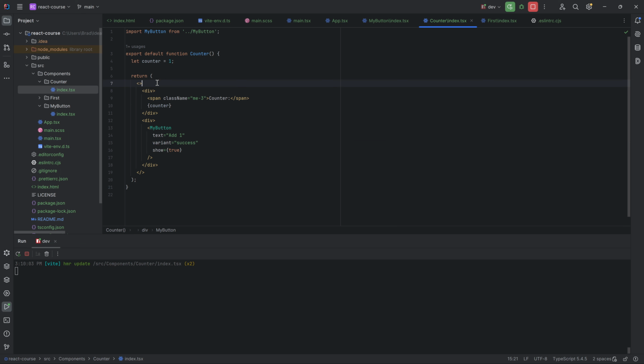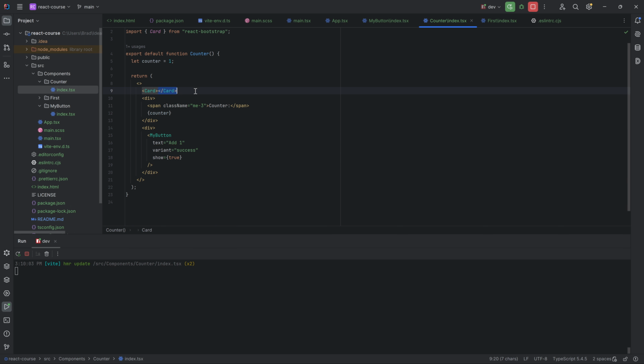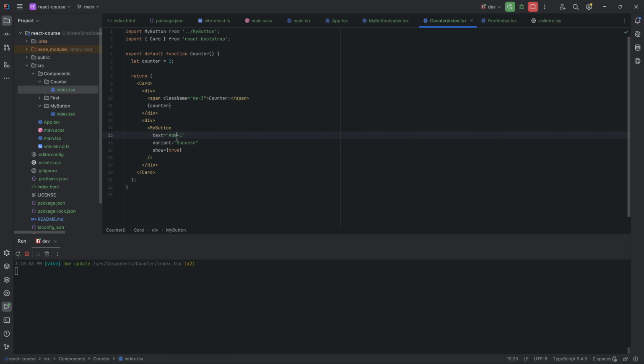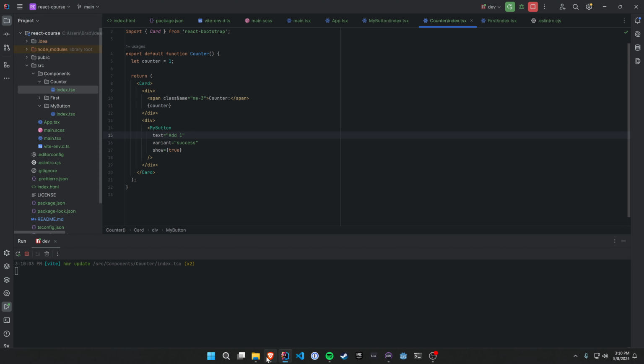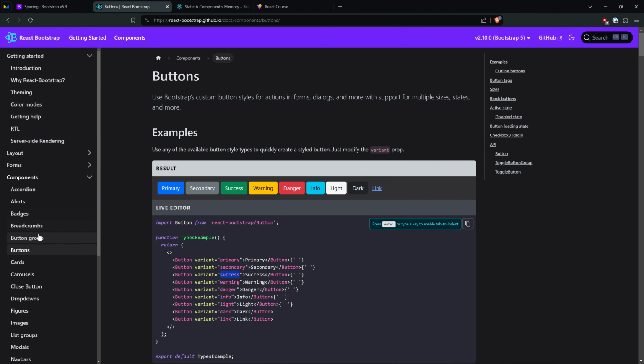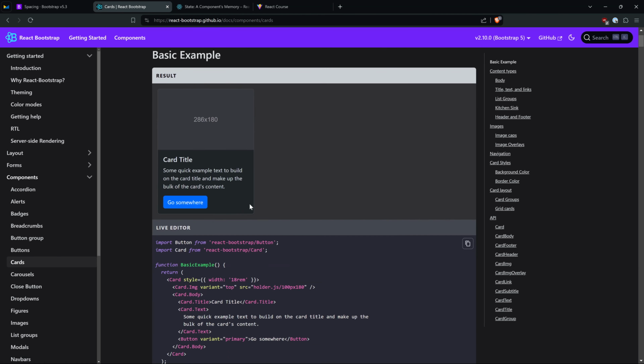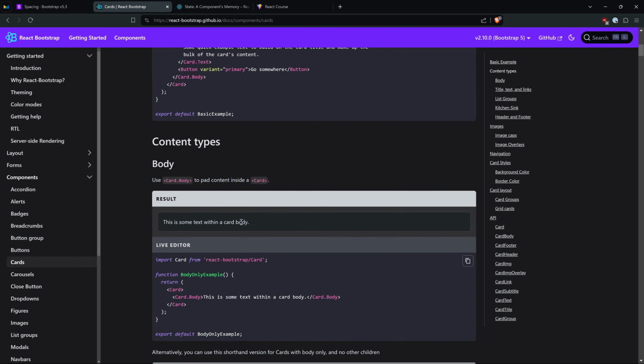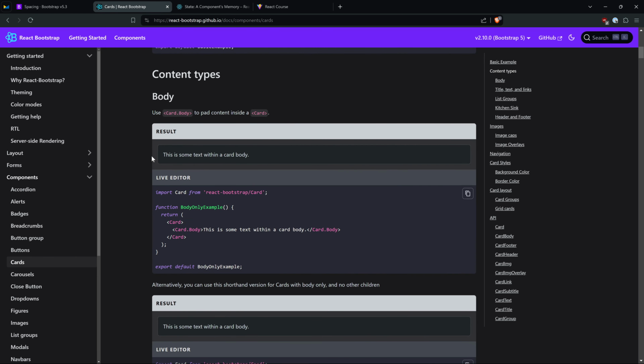So also what I'm going to do is wrap this in a card. This is another Bootstrap component that I'm importing from React Bootstrap. If you want to read the documentation on that as well, we come in here and look for card. We're trying to create something that looks like this, and we can see that in a card, there should be a card body.